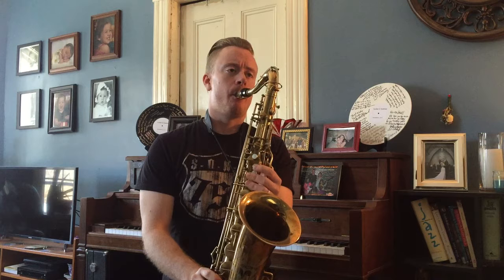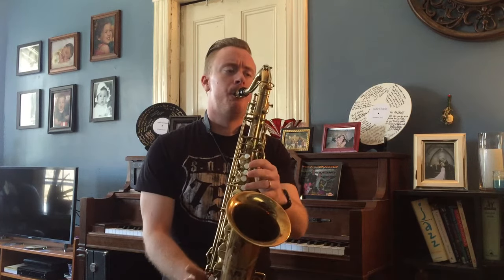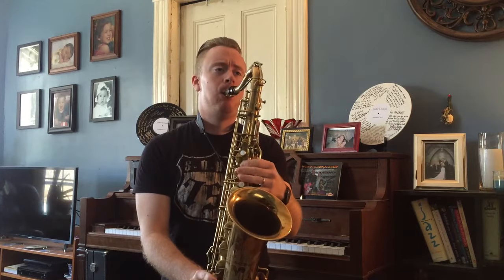Once you've gotten really proficient with the chromatic scale and can move around your instrument quickly, you can start doing some different patterns. Right under those loops I have one of my favorite patterns of all time — it's sort of the equivalent of doing thirds in a major scale, where you're leapfrogging every note and then going back and resetting. Since we're doing the chromatic scale, we're going to be doing half steps and whole steps: down a half step, then leap up a whole step — down a half, up a whole, down a half, up a whole — kind of a staircase, and then descending as well.